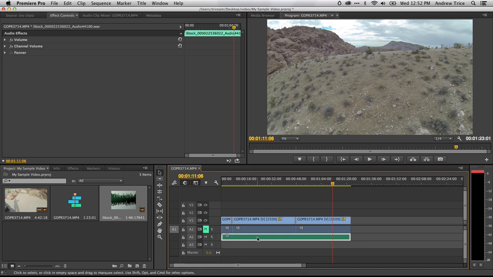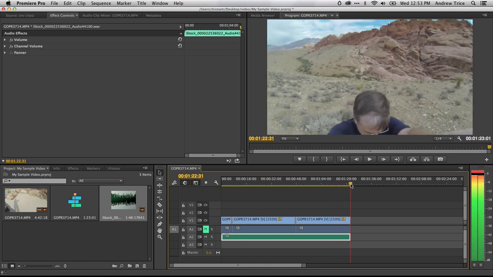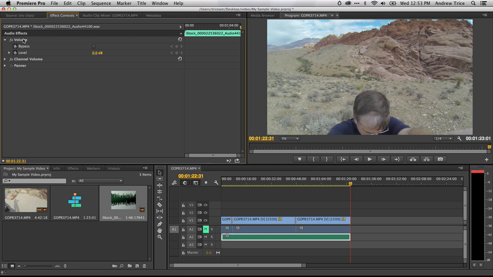And what I want to do is actually have this fade out at the very end of playback. I'm going to do two things. I want the video to fade out, and I want the audio to fade out. So I will go ahead and select the video, I will go ahead and select the audio in the sequence, and you'll see that in the effects controls, we have the effects for that particular audio clip visible. And what I want to do is adjust the volume.